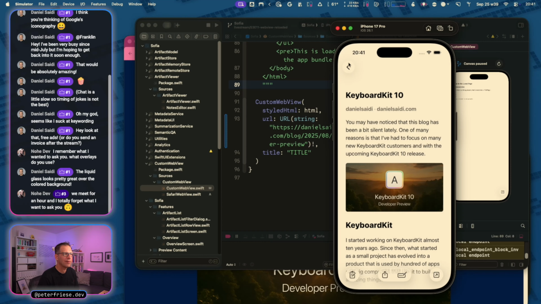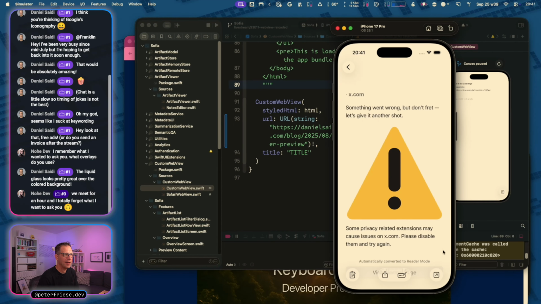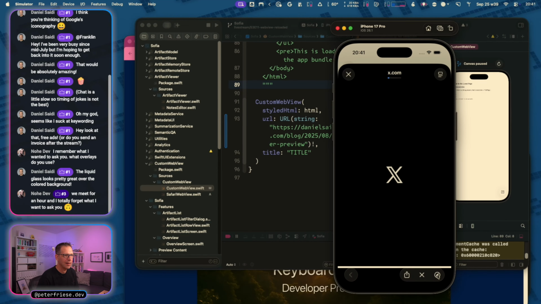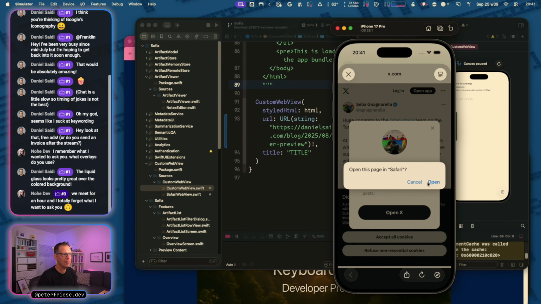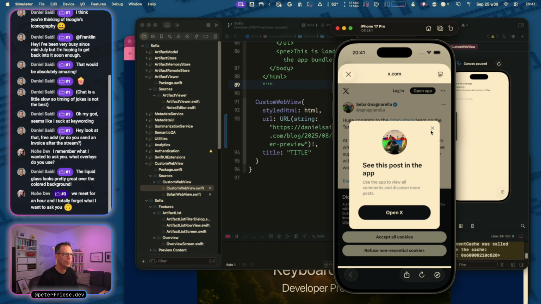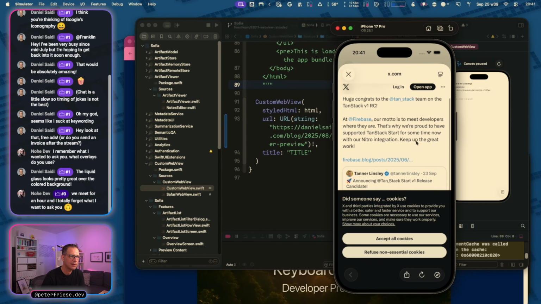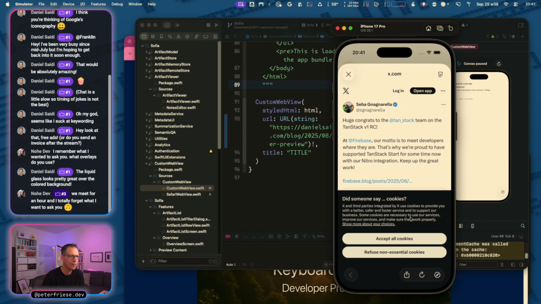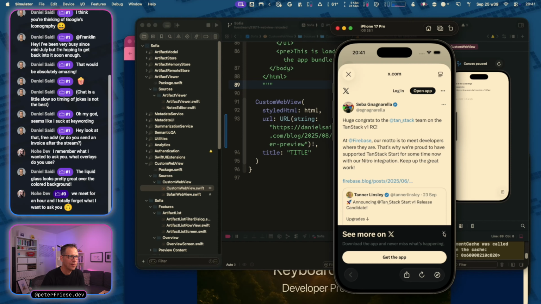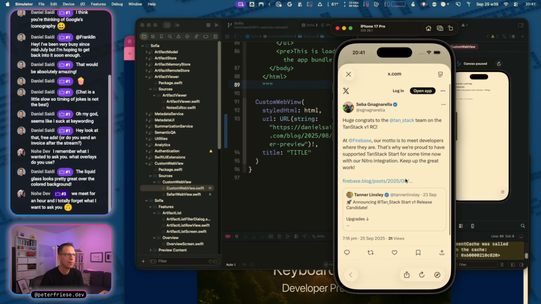Let's take a look at if this also works for this Twitter post that I added. I am not entirely sure because, yep, well, okay, so it does have the correct URL and it does show the post in more detail. And obviously they want us to go into the app, which is not installed on the simulator. Yeah, so that's really nice.